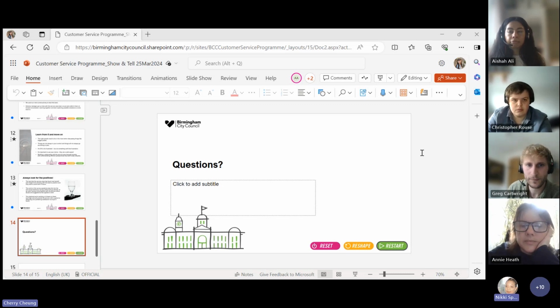Although it was around tenant satisfaction, I think Greg has had a view of both, and it was around those guiding principles, the things that you need to consider when doing a survey. So as Greg and Shiraz say, there is mileage in looking at how we can get to the one, rather than having multiple iterations and versions of things floating around, and have a corporate stance on it.